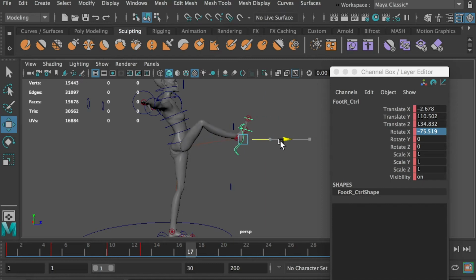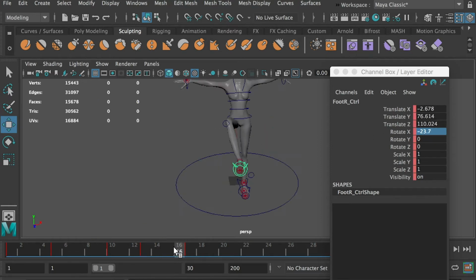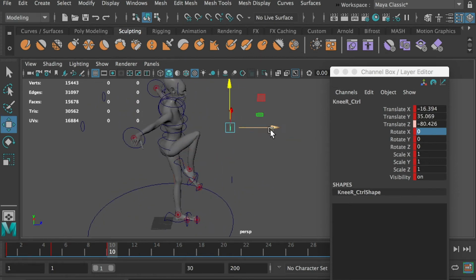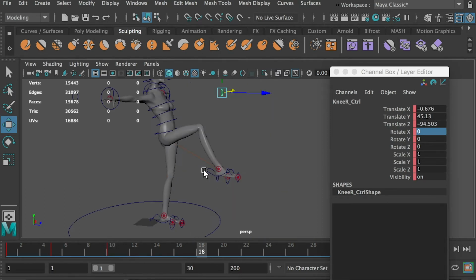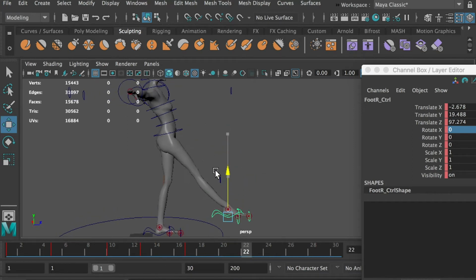At frame 17, she will pull her foot back. At frame 22, her right foot will contact the ground.